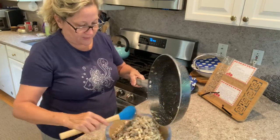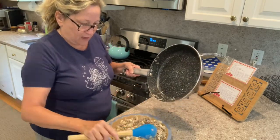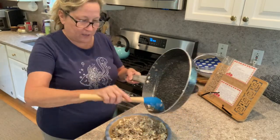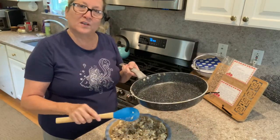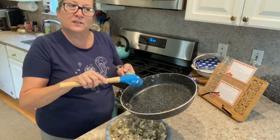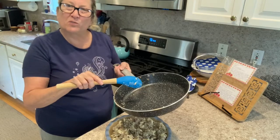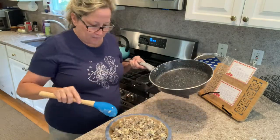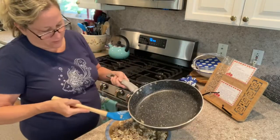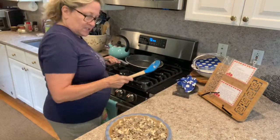This is just the way I did it, minus the cauliflower rice. Cauliflower rice was delicious. I cooked it in a frying pan, the frozen cauliflower rice, with a little butter, and I cooked it down until it dried out a bit, maybe about 3 or 4 minutes. And then I mixed it in the meat mixture. That's how I made it with cauliflower rice. But this is really bulked up.